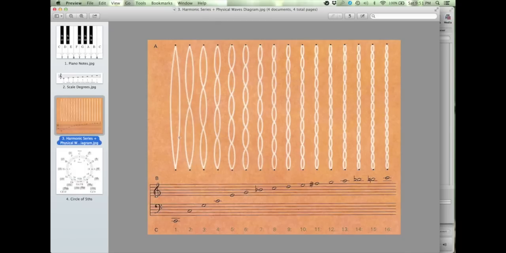And it happens on every instrument. It happens with a voice, it happens with a clarinet or a violin or a synthesizer or anything. Well, synthesizer might be a little more synthetic and weird, but you're going to hear these overtones in anything natural, certainly. Now, remember that's C, C, G, C.